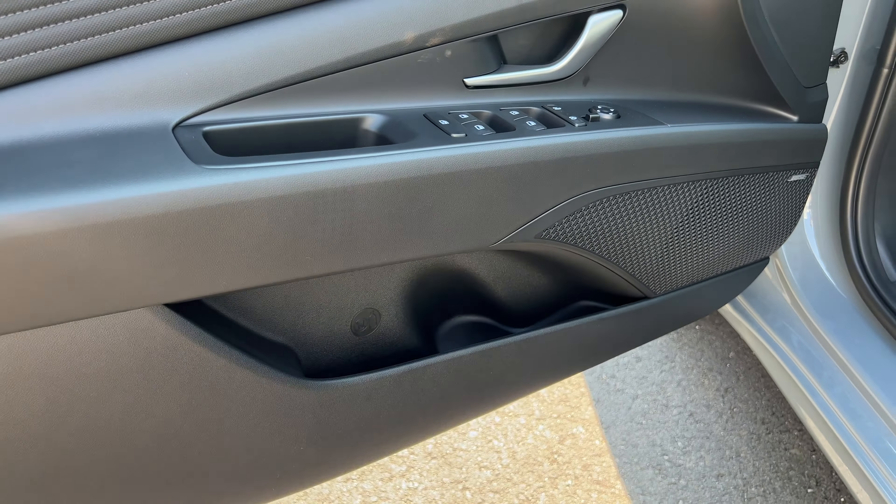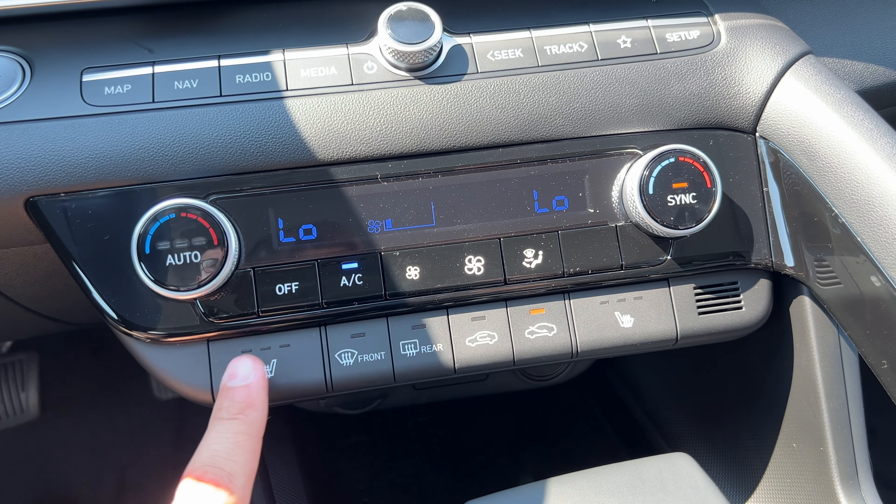The system does have wired CarPlay and Android Auto. I really wish it had wireless CarPlay and Android Auto, especially since the SEL trim has wireless CarPlay — I'm not sure why Hyundai made that decision. The backup camera resolution is pretty good and has two modes: a top-down view and a normal view, along with parking sensors and rear cross-traffic alert. The center vents look good, finished in brushed aluminum. There is a map shortcut button that takes you directly to the built-in navigation.